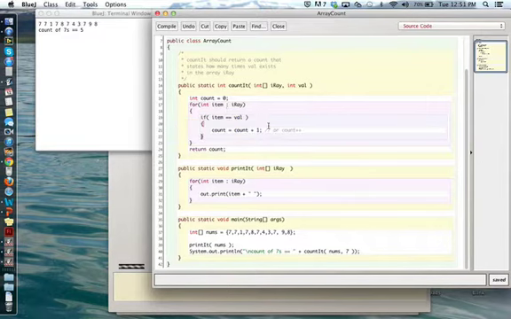Now, the other type of counting I might want to do is to add up the total amount of numbers in the array. If I sum up all the numbers in the array, what do I get? Well, in that case, instead of adding 1, I just add the value of the item in that list.